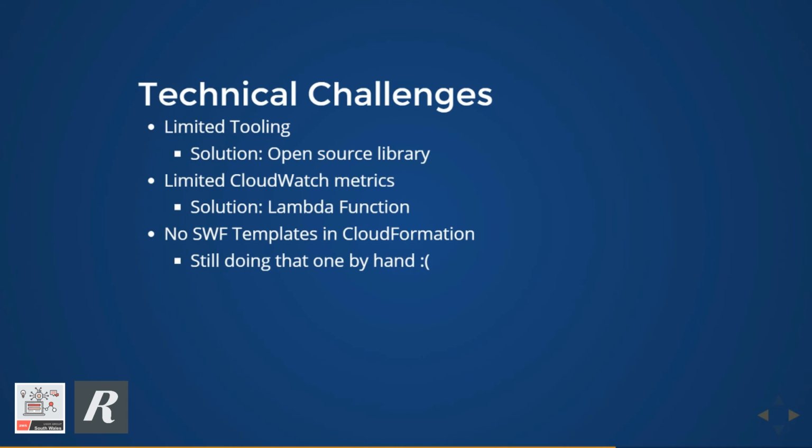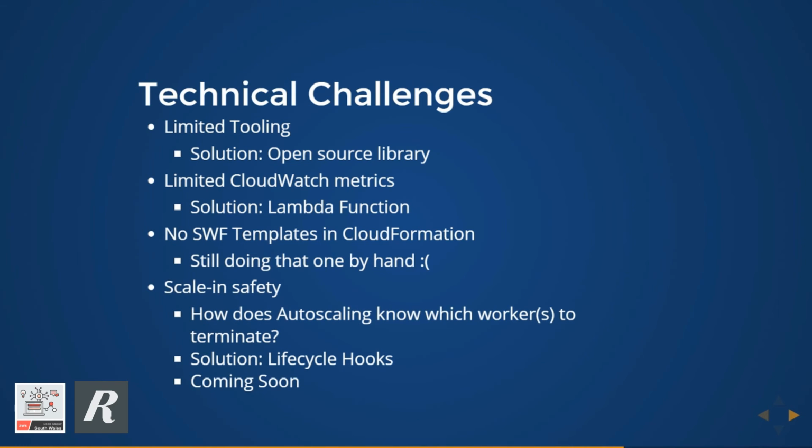Essentially, Terraform's usefulness is greatly minimized once one can understand CloudFormation, if CloudFormation supports the things that you use in AWS. It's not because Terraform's bad, it's just that CloudFormation is so powerful. But you can't define workflows programmatically in CloudFormation, the templates aren't there. So we still do that one by hand, but we only have to define a workflow 3 times, one per each of our target environments. So it's not that bad and we can get away with that.